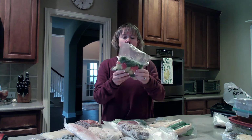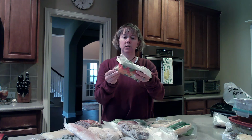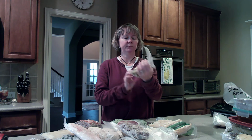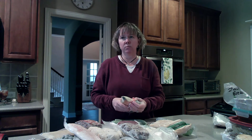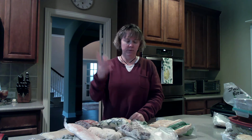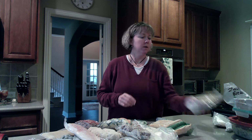Vegetable mixture. This is fantastic. This has red, green, orange bell peppers, zucchini, and squash for roasted vegetables in the oven. You can't go wrong there. Because I don't know if you ever shop at Costco, but you get like tons of fruit and vegetables. So you can just cut those up, FoodSaver them. They're going to be kind of mushy, but if you're going to roast them anyways, it doesn't matter. They don't have to be crisp.